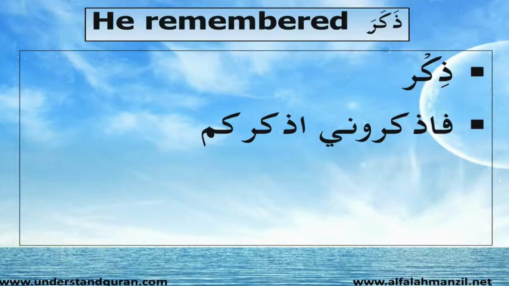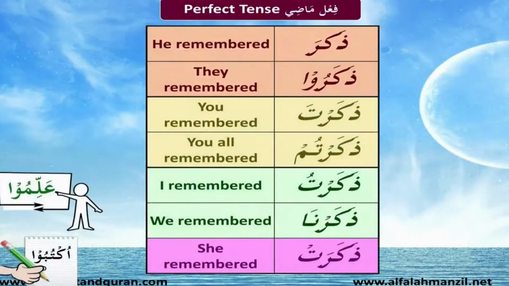And there was another ayah like this. Wastajab li, or something like that. I forgot that, but I don't want to say that. It's okay. Zakara, zakaru, zakarta, zakartum, zakartu, zakarna, zakarat. If you get confused between the ta and the tu, okay, then tu is me. The people who speak Urdu, tu is you. But in English, this zakartu is for me. You get it? So when you see tu, that means me. Okay.